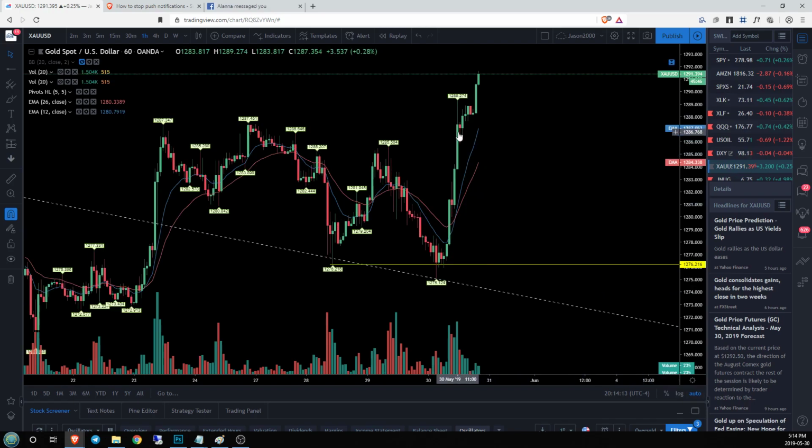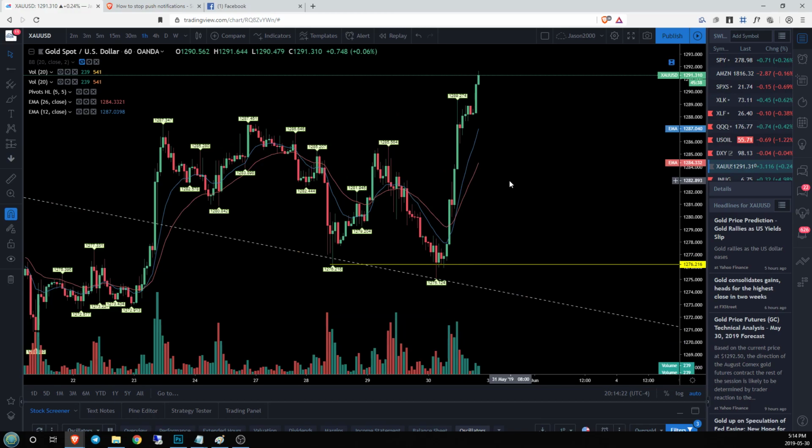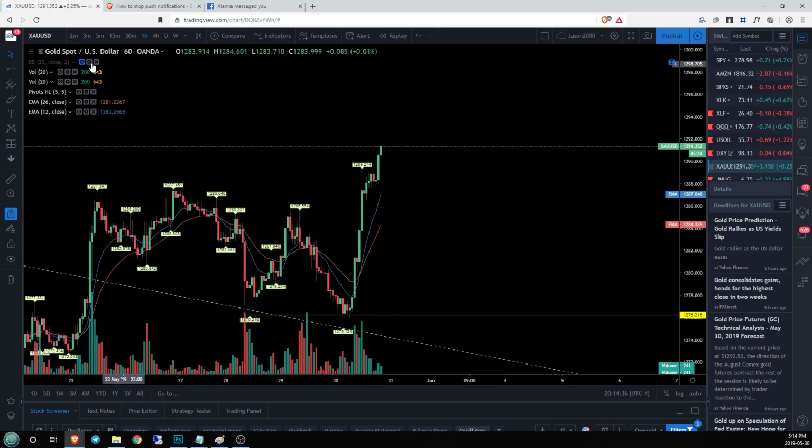There's a little initial consolidation, not even a true equilibrium. Bulls are just buying every little bit that they can, continuing to the upside. RSI 77, so we are due for a pullback, and we need to set up some hourly support. If this is going to have continuation and result in an overall move on the daily time frame, things need to cool off. So what that will look like is going to be having that price action coming down, setting a new higher low. We need to establish a base of support.